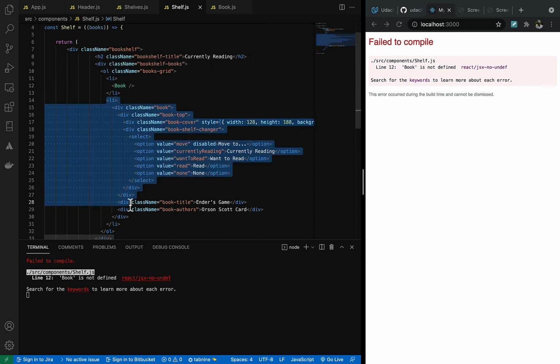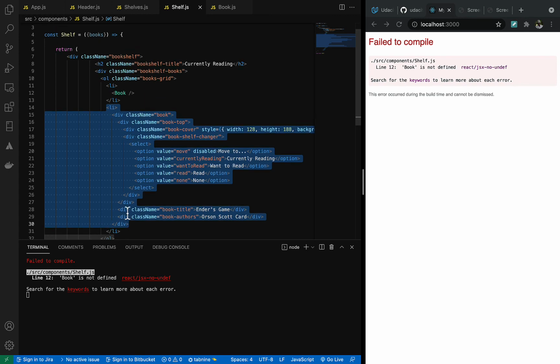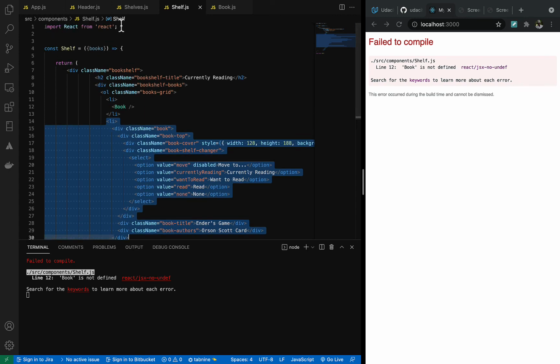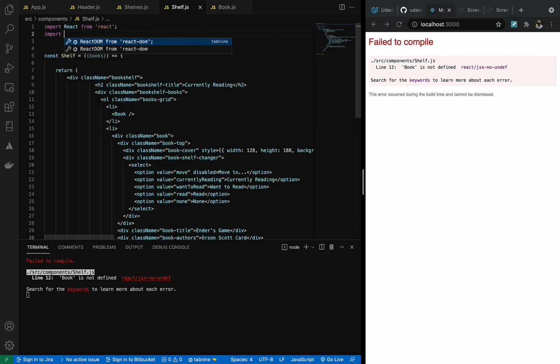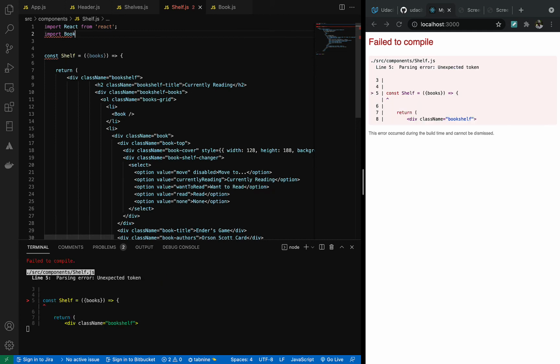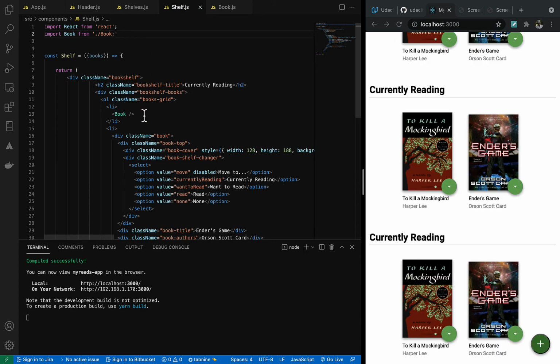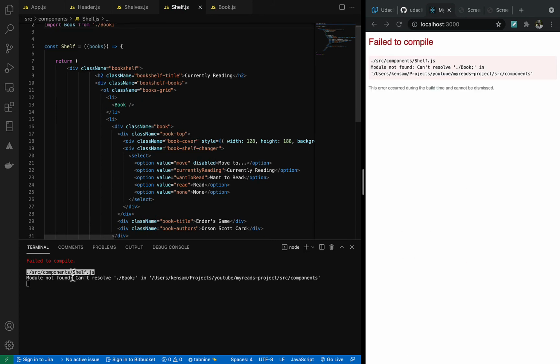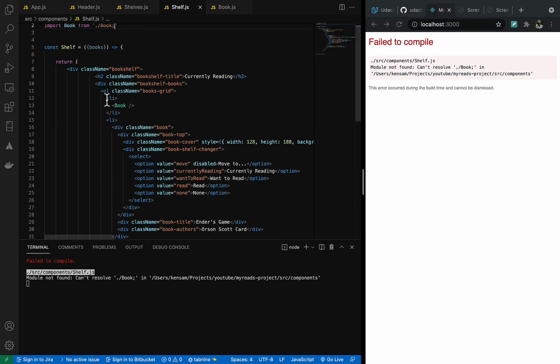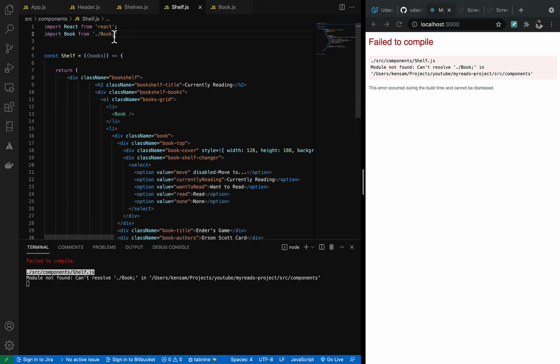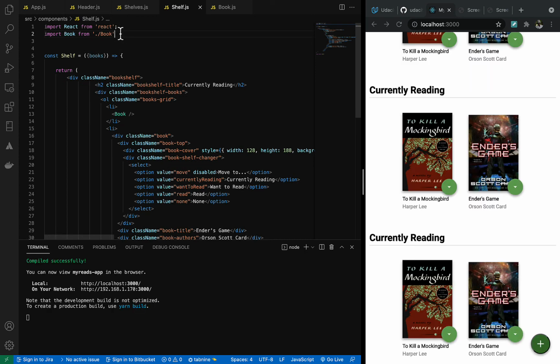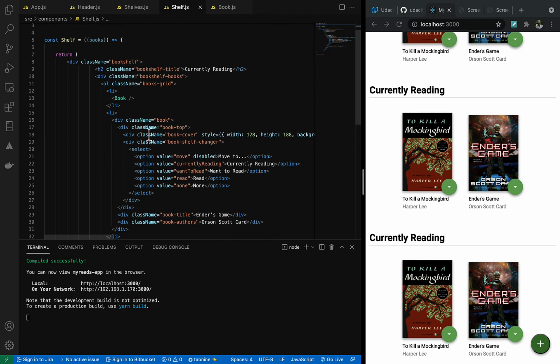And it says book is not defined because we need to import book. I'm just going to say import Book from book, right?